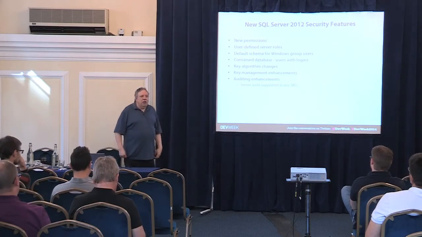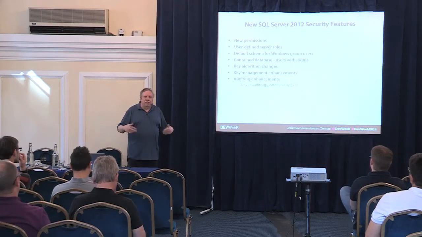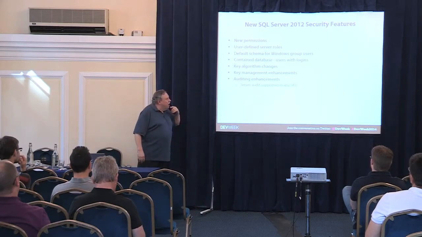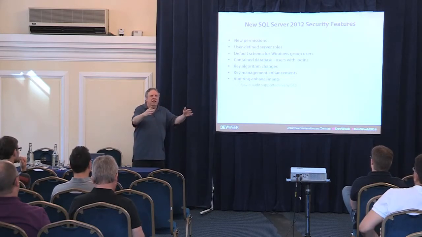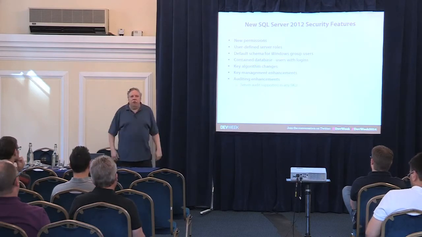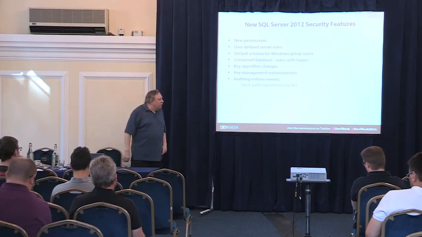Key algorithm changes. So they introduced encryption in SQL Server 2005. And when they did that, there were some old key types that they allowed. So they've started to migrate toward the new key types and get rid of the old key types. Key management enhancements. You can basically take a public-private key pair and put it out to a stream of bytes so that you can take that stream of bytes and move it to another database.